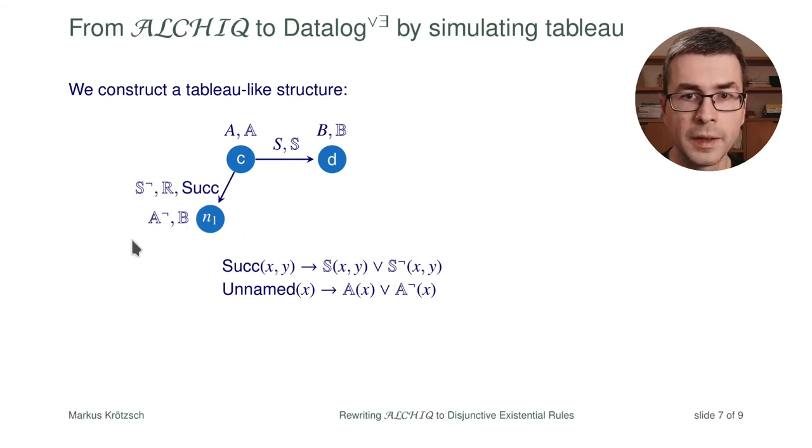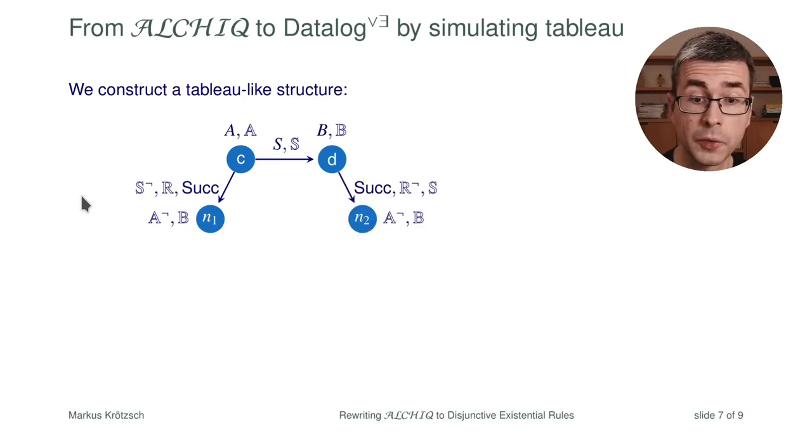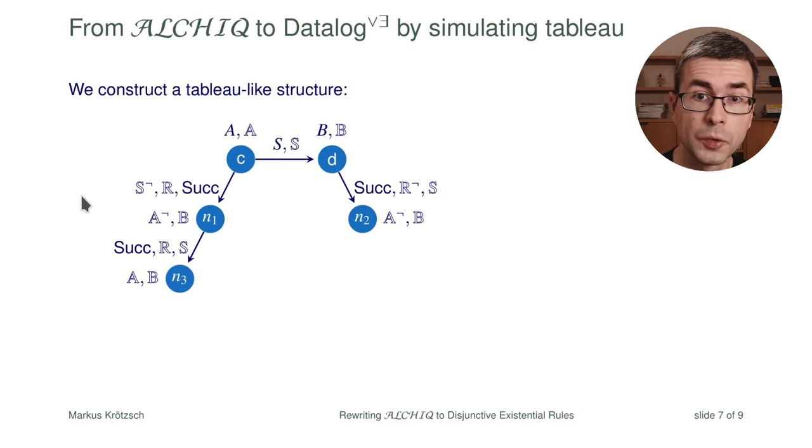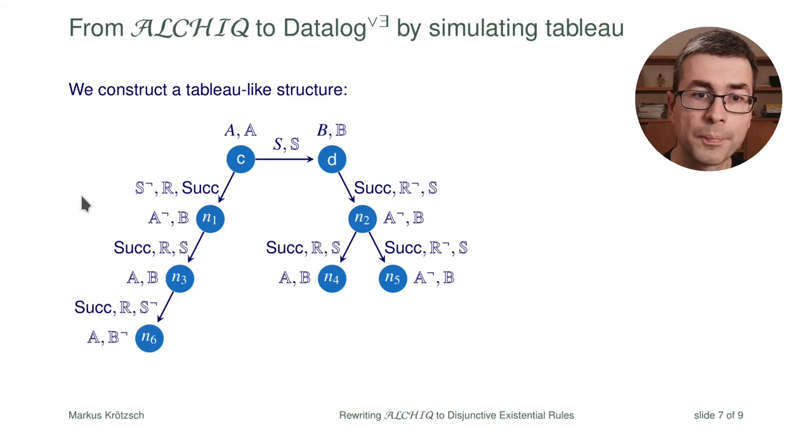S not is another new name we introduce for this. We blindly guess this at this point. We will validate it then and make sure that the guess is not inconsistent in any place. So in this way we get a complete representation where we know about the presence but also about the absence of any kind of symbol here. In this way the tableau can continue. We can create new successors as usual by applying rules and introduce new nodes.